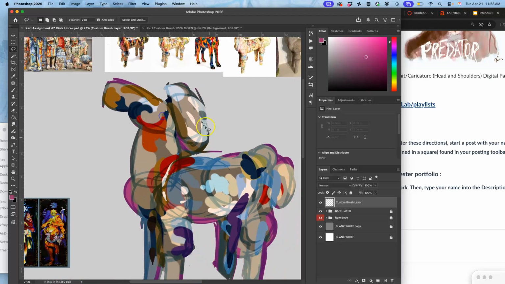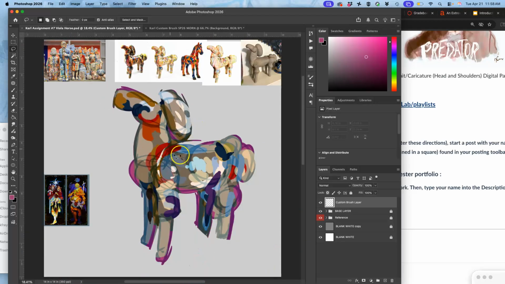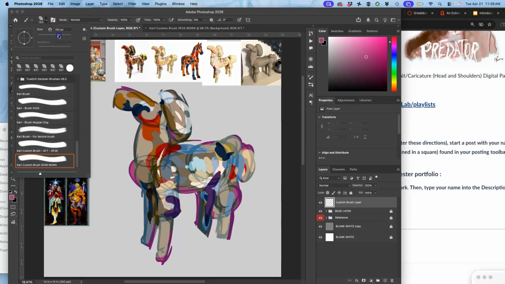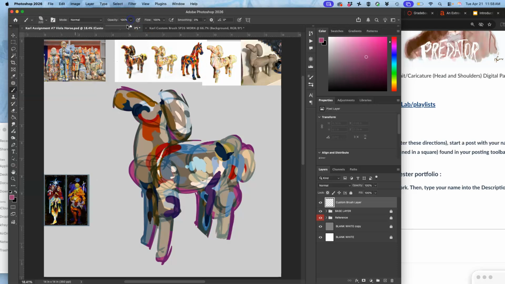And now the goal is to cover everything on our painting, but now with this custom brush. So I'm going to make it a little bit smaller. I don't need it to be 900 pixels. I'm going to make it more like 200. And I'm going to steal colors, but I'm not going to do it at 100% anymore. I'm going to do it at 70% opacity.